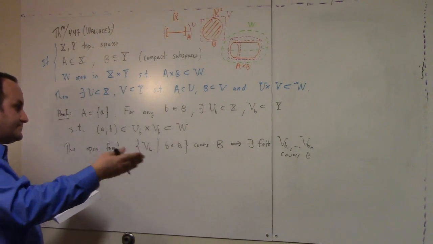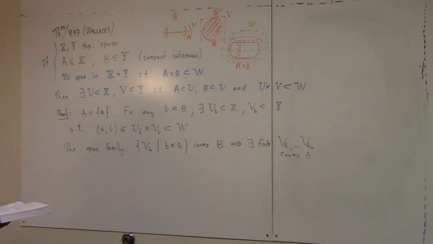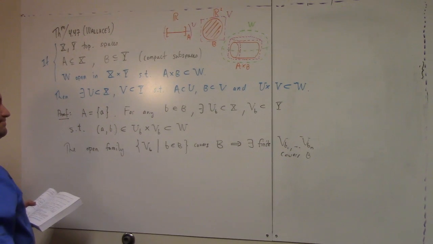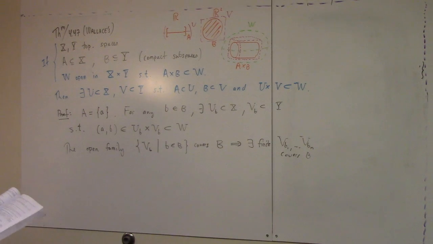Okay, except that it's also contained in the W, so yeah. Right. So I think that does come from properties of the product topology. And so W is open. That means (A, B) is an interior point, right? So there is an open cell like that. Yeah. Okay. So then what?